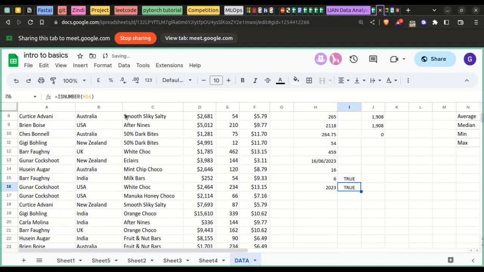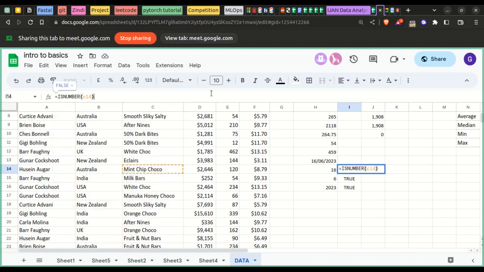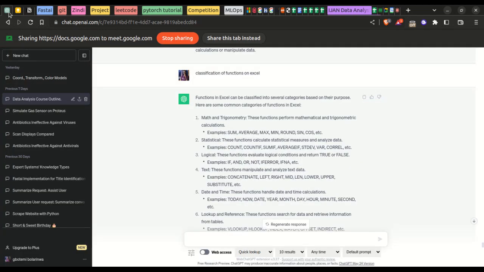It's saying H13 is a number, of course. That's an integer, and integers are basically numbers. But if you check for something like 314 equals the number, I should get a false. Yeah, this is actually false. This is how the logical operators basically work, and they can take in multiple statements.